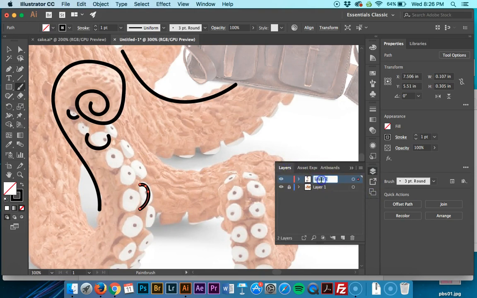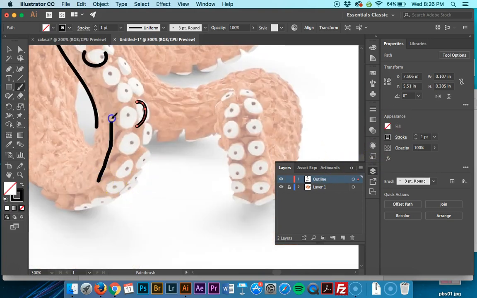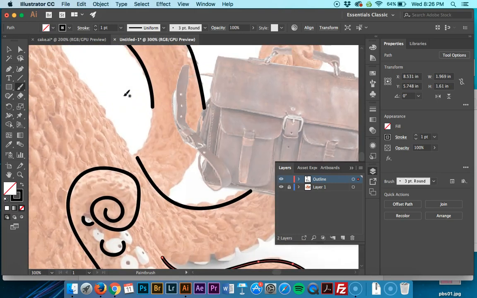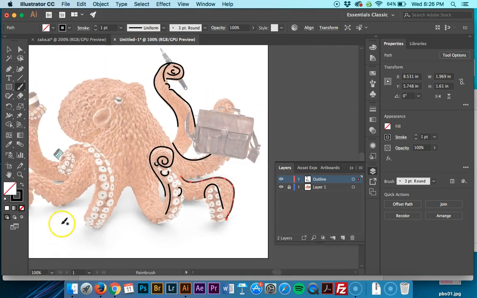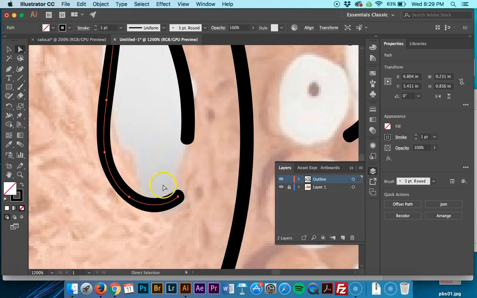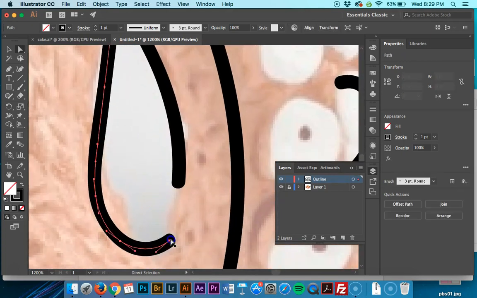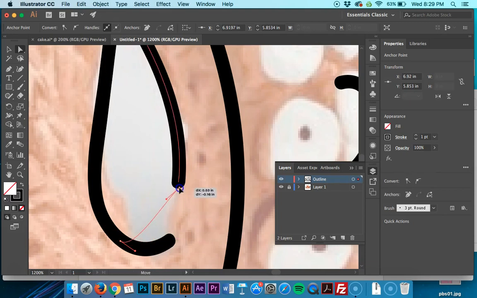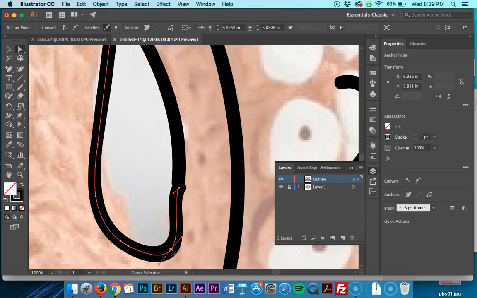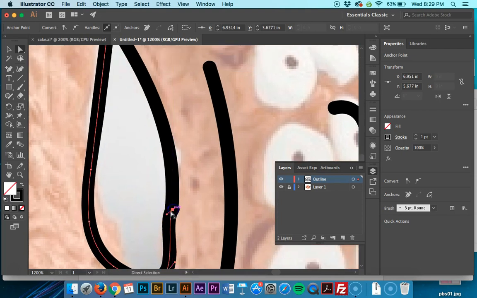I'm going to make sure on this new layer, and I'm going to rename this to outline real quick. So I'm just going to pause and put some more lines down so I can show you the next step. That just took like a minute to put some lines down, and I'm going to show you where we can use the direct selection tool to modify things.